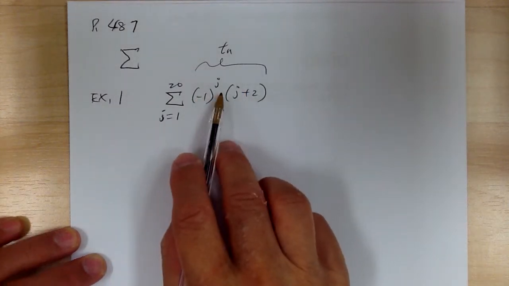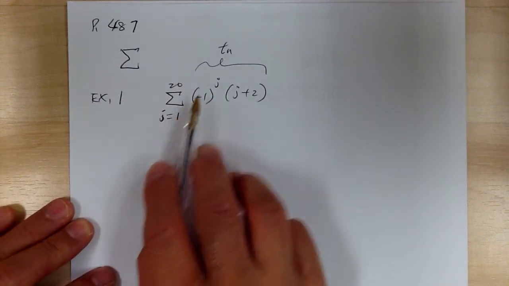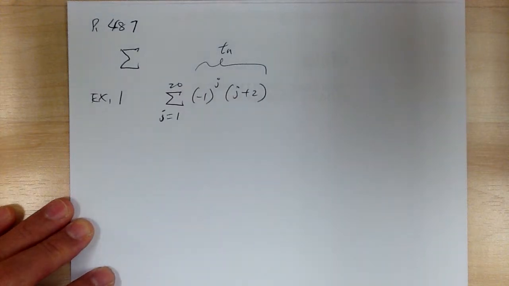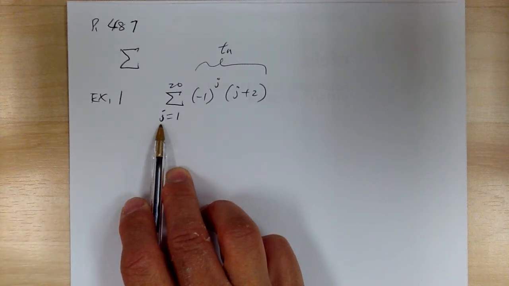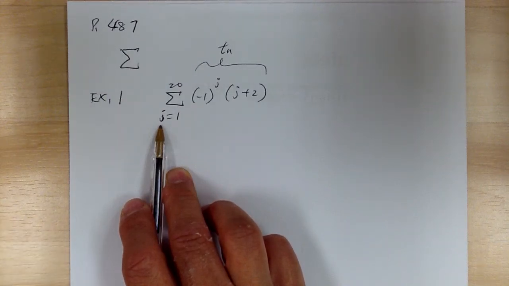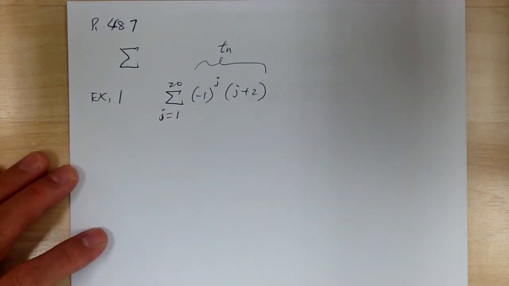In this case, they give you the sigma notation and they want you to expand it out. Expand it out means j equal to 1, plug in, that's your first term. j equal to 2, that'll be your second term. So this is like your n. But remember, be flexible with your variables. Don't always start with n. You can use j, you can use k, you can use A, you can use B, whatever.